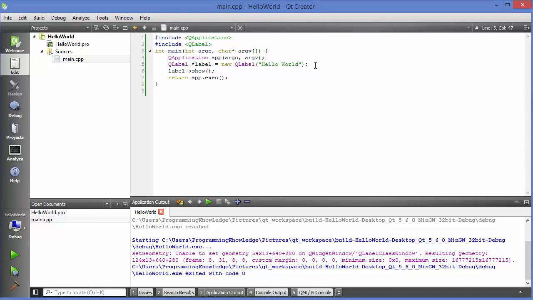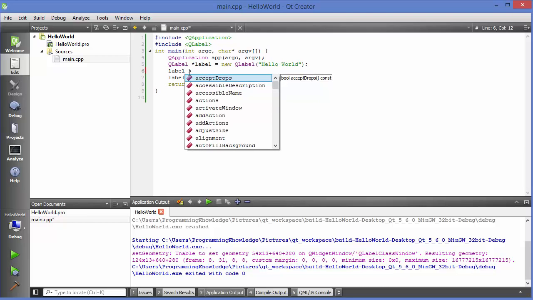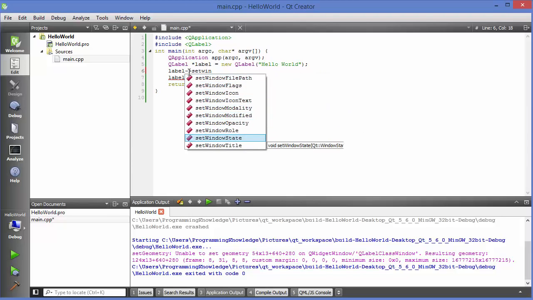Now let's add some more attributes to our label. So for example, we want to add some title to our label. How can we do that? So just use your label object once again, and then call a method called setWindowTitle. So setWindowTitle, which is this option.